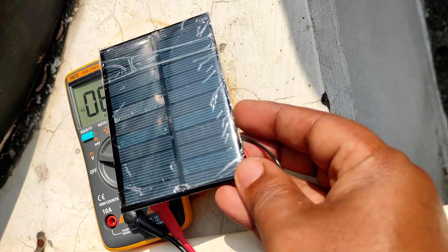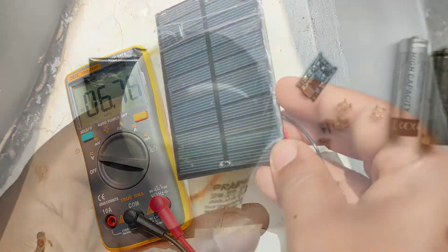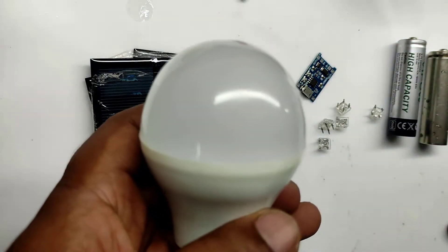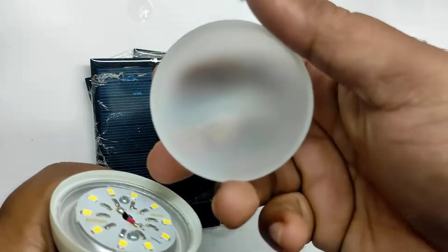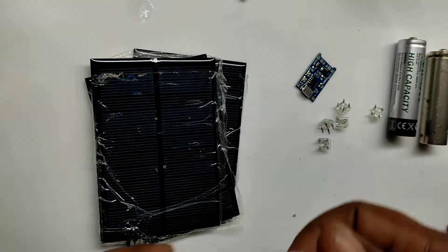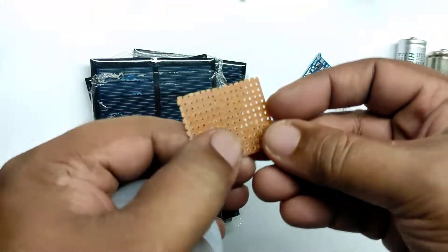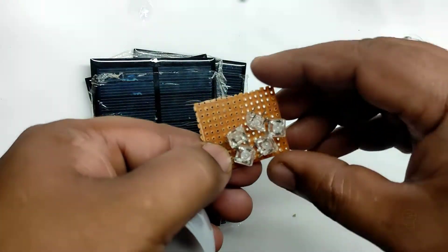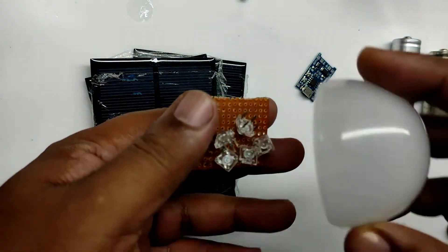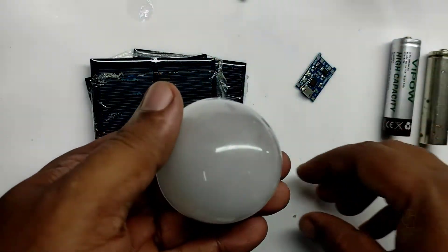If we are moving the solar panel perpendicular to the sunlight, you can see the maximum voltage of 6.79 volts. This is an old LED bulb — what we will be doing is pull out the diffuser and use it in our emergency light. In this common PCB we will solder all the LEDs and cover it with the diffuser so the light will come out evenly.